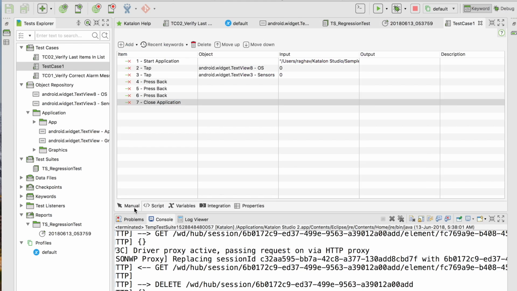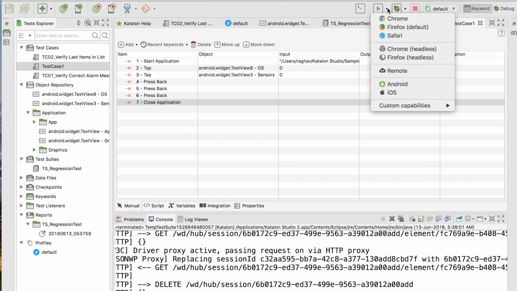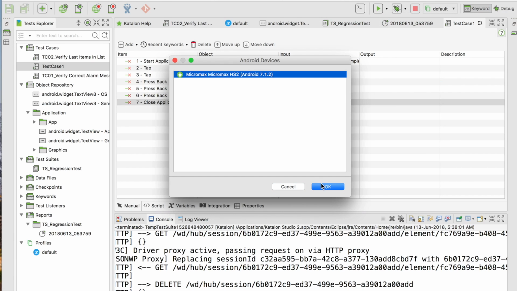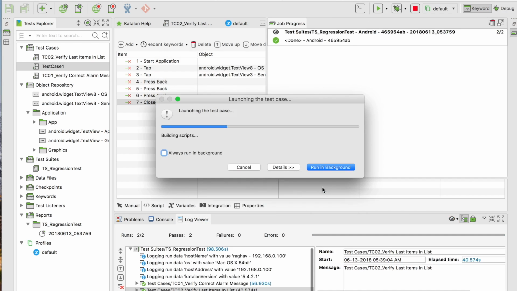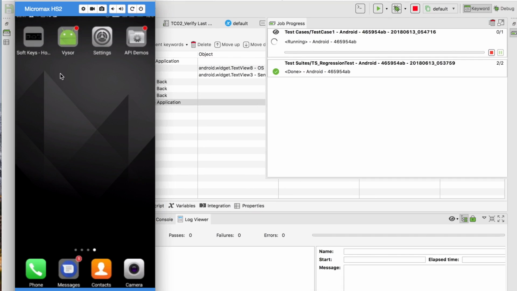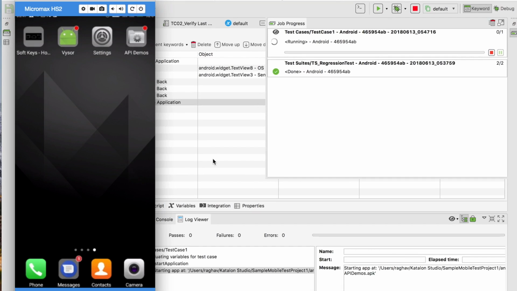So now I will run this on the Android device. I will click on this start button, drop down Android, select the Android device and say OK, and this will start my Android device. Let me show you my Android device screen here, and let us see if this runs successfully. So it has started the Appium server that I can see from the logs here.